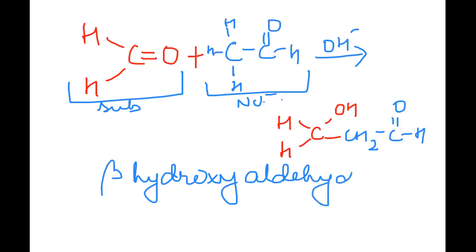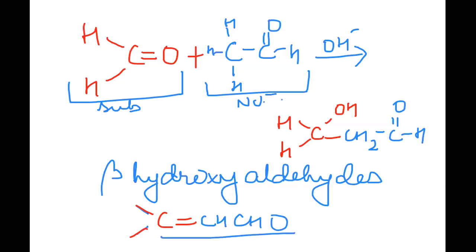All right, and then they very easily undergo alpha beta dehydration and result in the formation of compounds which have unsaturation at the alpha beta position. Now if I'm talking about this same compound, then I can show you that this is going to form the dehydrated product as this, and then you will have a C, H and a CHO. All right, you give the IUPAC names to these compounds, in these compounds the hydroxy position will always be 3: 3 hydroxy butanal, 3 hydroxy pentanal, depending upon what kind of aldehydes or ketones we are taking into consideration.